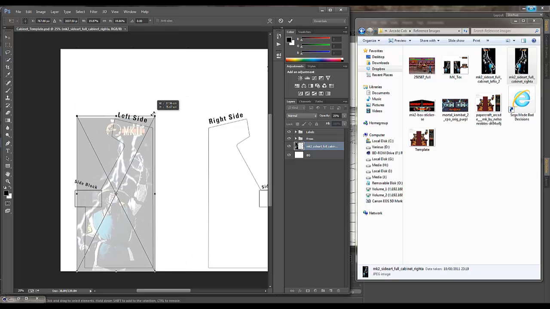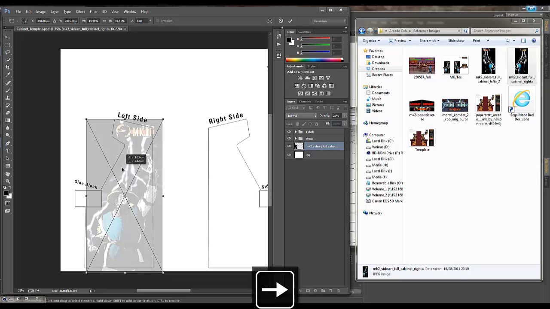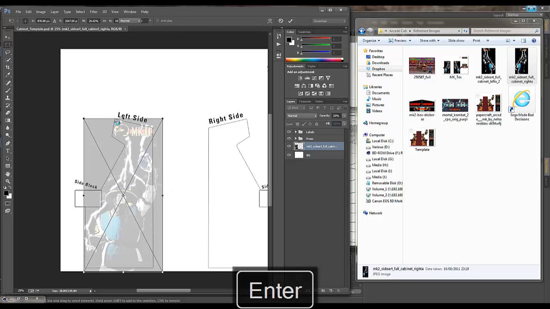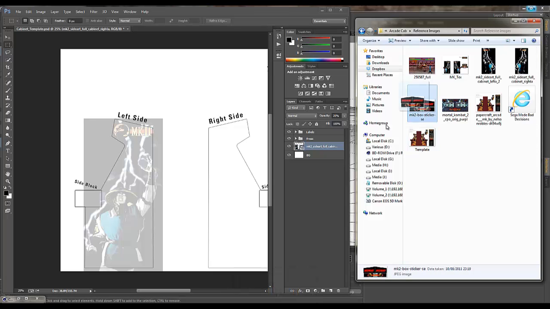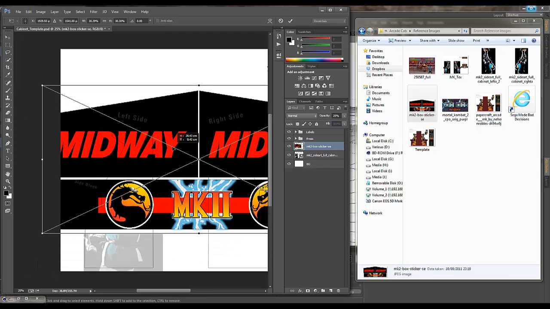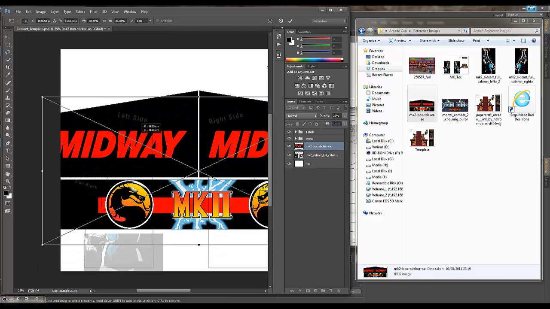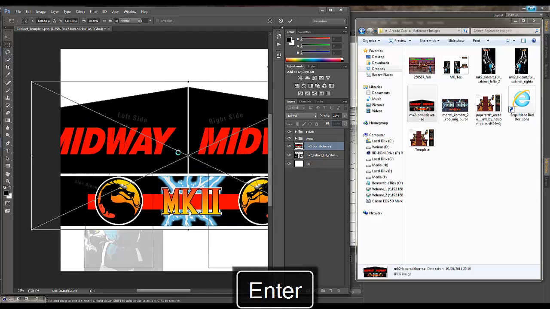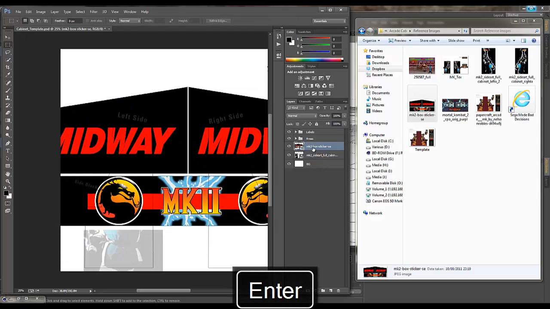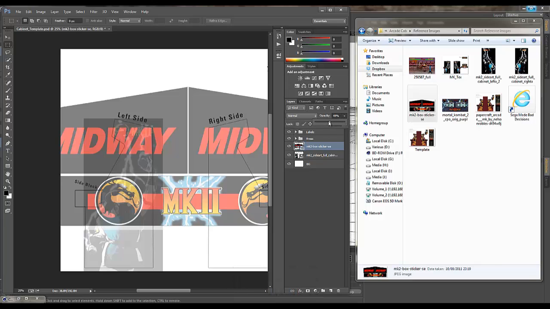If you hold shift, it keeps the aspect ratio. Now it's not absolutely essential, it depends kind of what you're aiming for here. I just want something that looks half decent, so I'm just going to drag that a little bit. There we go. So that's now, as long as it's within those lines, that'll be okay. And what we'll also do is we'll have one of these stickers. Let's grab that and we'll reduce the opacity of that.